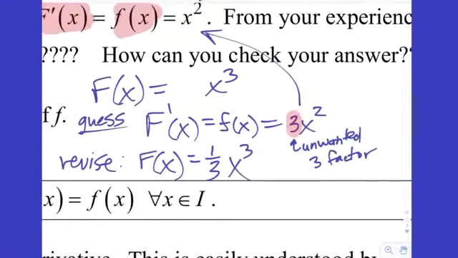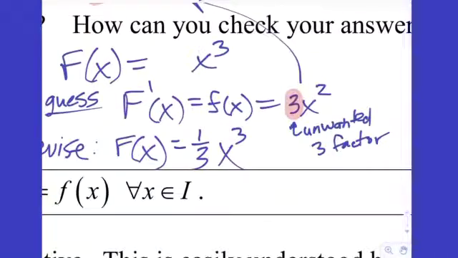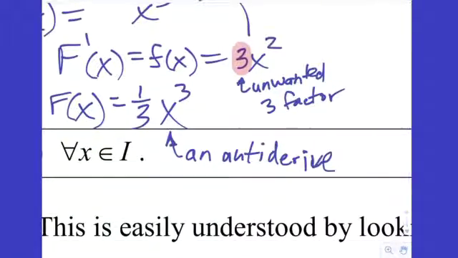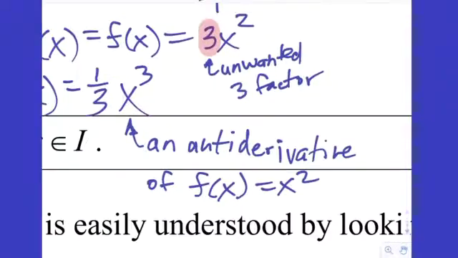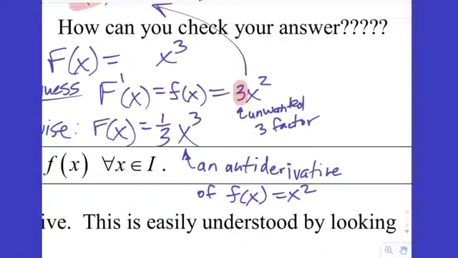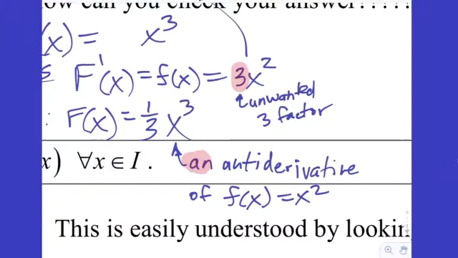This is what Colin came up with on his own a little while ago. Now if I took the derivative, 3 times a third is 1, and that's good, x squared. So this is what we call an antiderivative. It's an antiderivative of f of x equals x squared. Now is an a definite article or an indefinite article? Yeah, it's an indefinite article. A definite article would be the antiderivative. So the word "an" implies that there might be other antiderivatives. How in the heck is that going to happen?